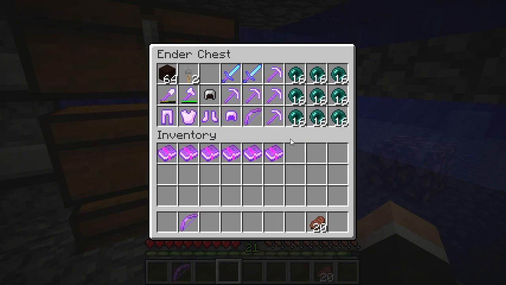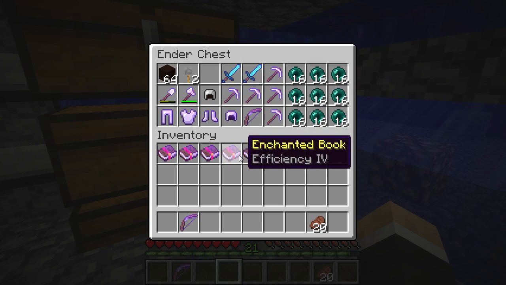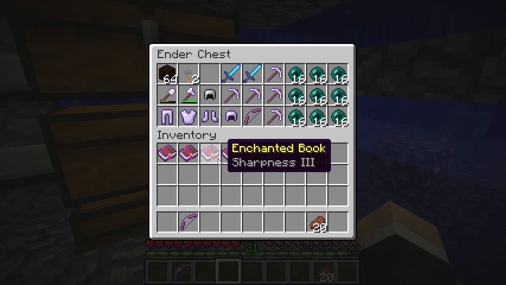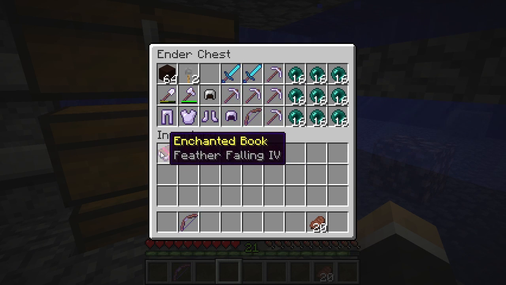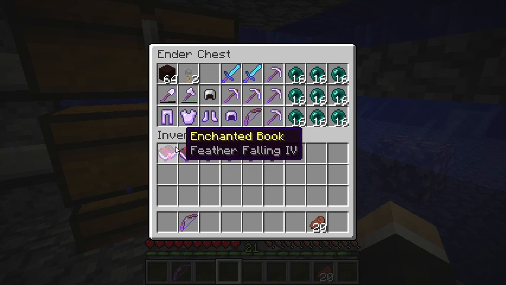The things I really lost that I haven't been able to replace are the Silk Touch diamond pick and the work pick, because I haven't been able to get an Unbreaking 3 book, which I would put with one of these. I've got Looting 2, could be useful for somebody. Sharpness 4, not bad. Efficiency 4, could be handy. Sharpness 3, pretty standard. Fire Aspect 2, quite an interesting one. And another Feather Falling 4, which if I happen to get some diamond boots, I might put Protection on there, and then put Feather Falling on there, and that would make a nice pair of boots.